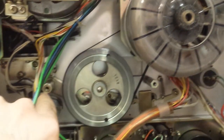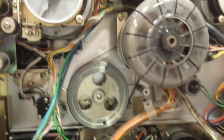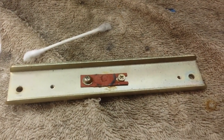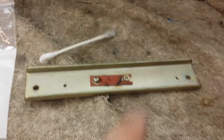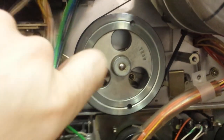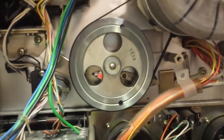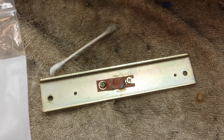Now all we need to do is get the thrust plate back on and get the wiring clamps back on — that will be the first part of the service complete. Before you get the bearing plate back on, take note that the point contact is offset. The bearing contact plate needs to be positioned more to this side — you can see the thrust bearing is offset to the left somewhat. Just take note of that, otherwise you'll bash this into a screw and really mess it up. You can always mark it before you take it apart, but it's pretty easy to see that it is offset a little — just match it up and you should be fine.